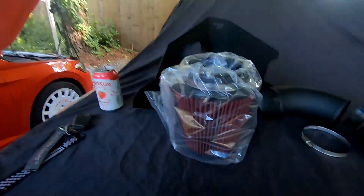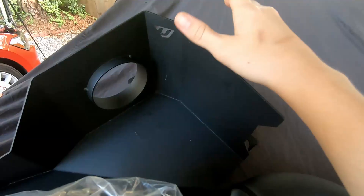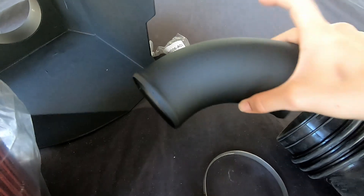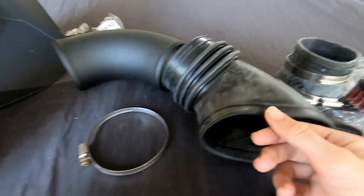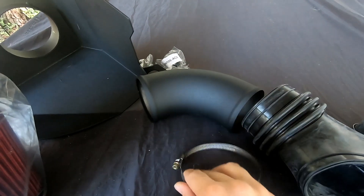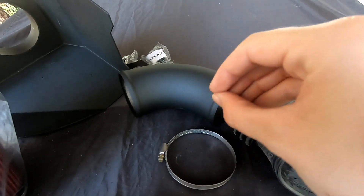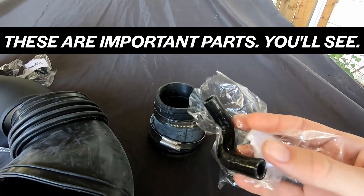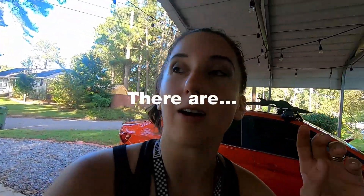When you get your box from Unitronic, it comes with the following parts: your air filter, air filter box which is metal, three rubber bushings that go on the back of the box, your intake hose which is also metal, a rubber extension, two clamps that go on each end — nice phillips head clamps, not the annoying ones you need vice grips for. You also get a mysterious rubber coupling, a tiny baby air filter, and a mysterious baby hose that I don't actually know where they go. Didn't come with instructions — I'm sure there are some online.